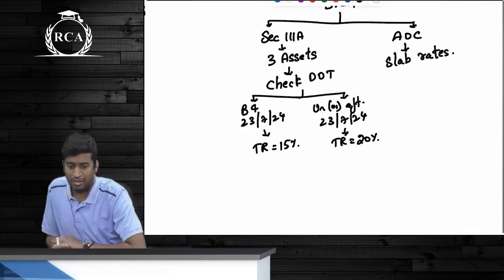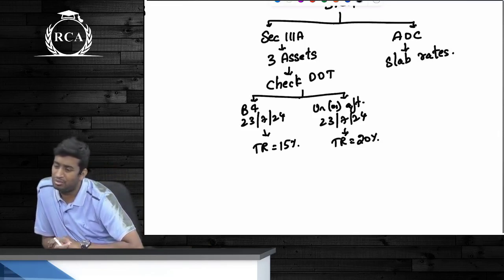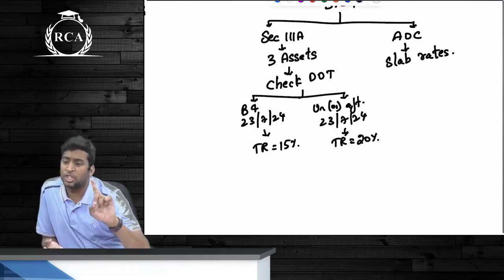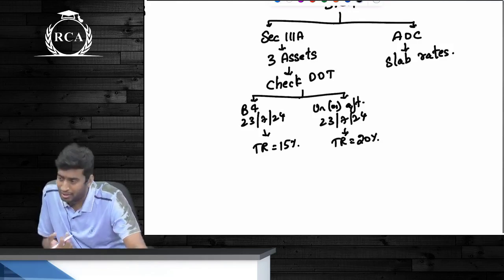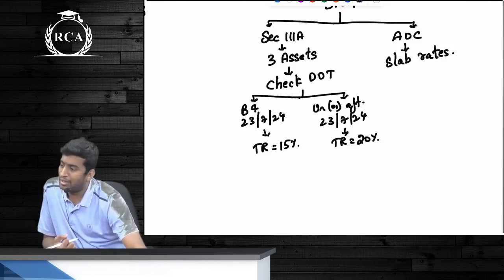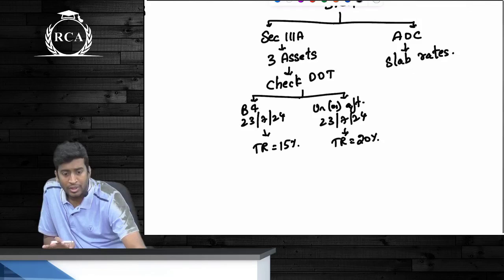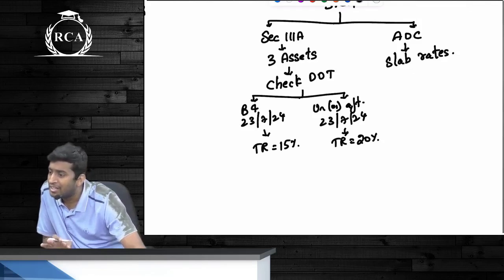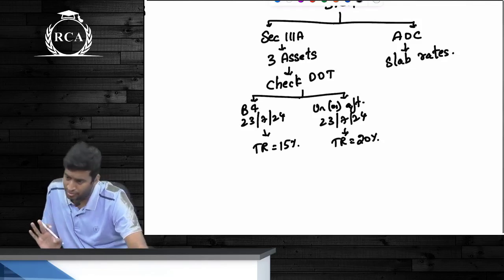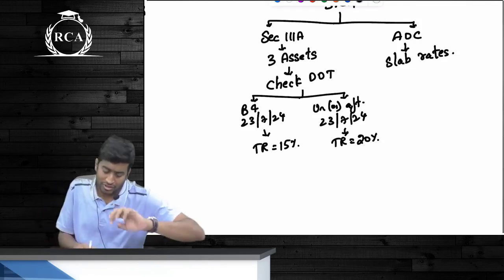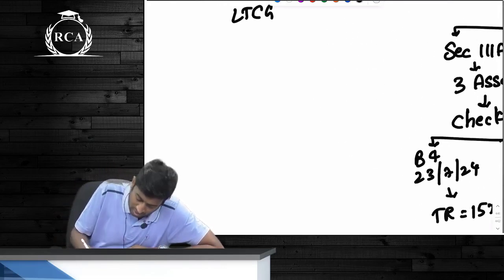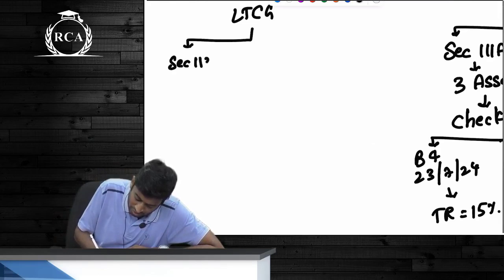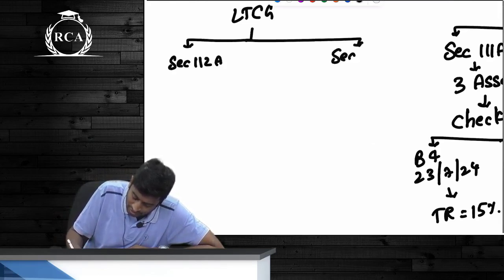Give me any example other than these three assets. Any other asset. Immovable property, provided it is short term. Jewelry, drawing, painting, shares of a private company, shares of an unlisted public company, archaeological collections, anything can be there. Apart from these three, provided they are short term, they have to be short term first. Done till here. Okay. First, the three. In this, make two trees: 112A and 112.